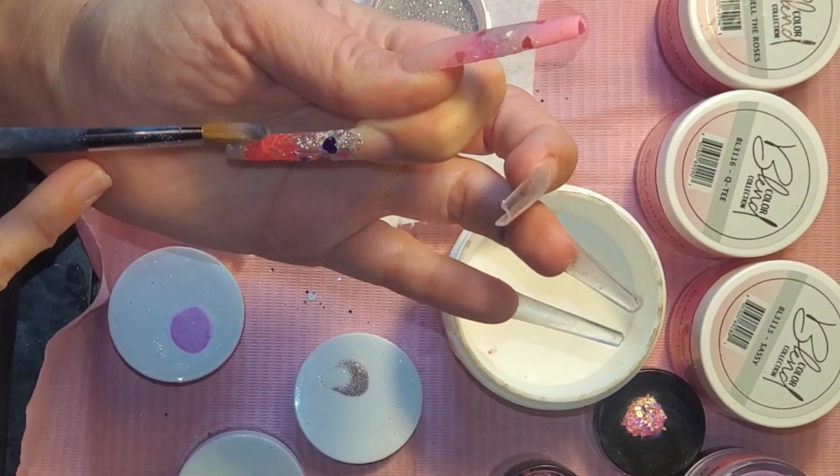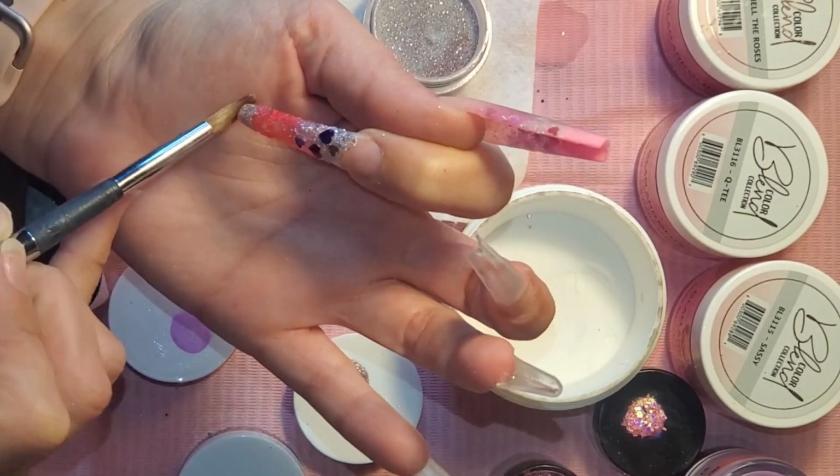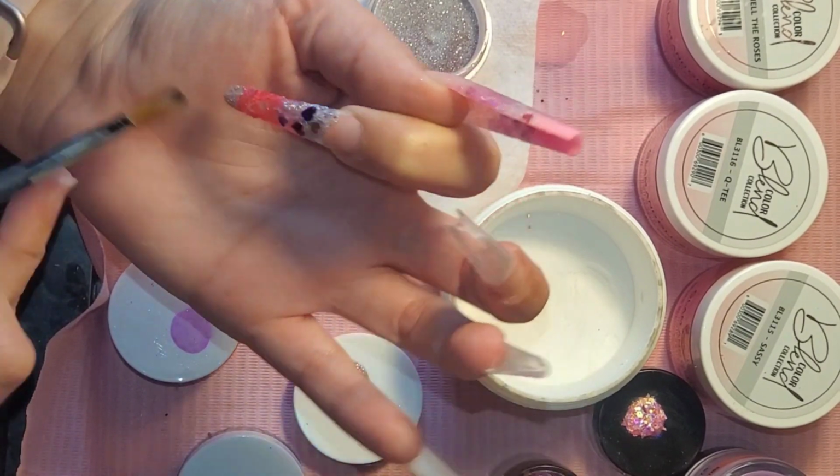I love this color glitter. It's so pretty. It has those rose gold bits in it. It looks so nice.